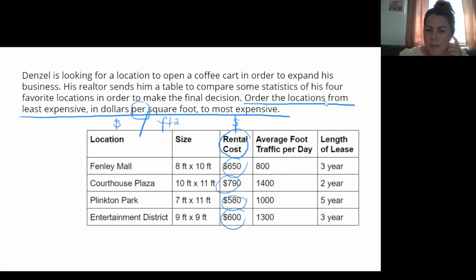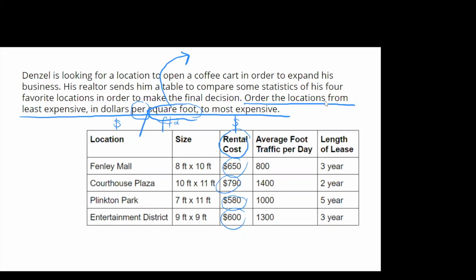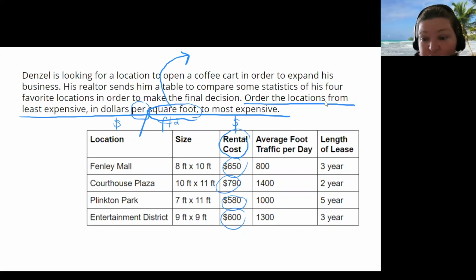So any thoughts? How many square foot each location is? Okay, so we don't currently know the square foot of each location, but we have some information to find that. Does anybody remember what square foot signals us to find? What does square feet mean? What are we finding there? Like how many squares? Yep, how many squares? Is that like the covering? It is a covering, yes. Square feet, we're looking to cover the floor of the property in this case. Square foot is area. We're talking about the area there.